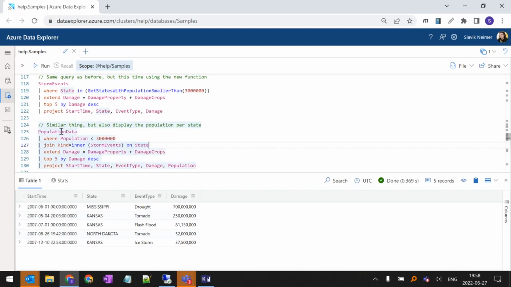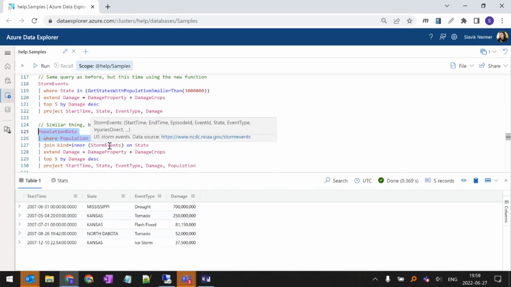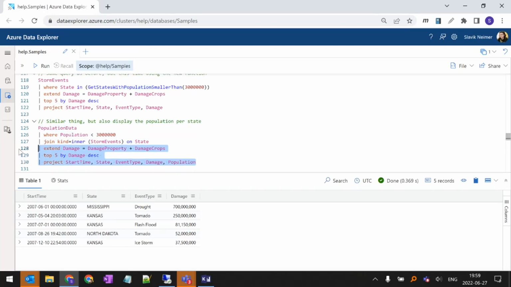In this case, I want to look at population data, filter those states where the population is less than 3 million, and then join them with the storm events table that you're already familiar with on state. So the result will be all the storm events with the state and the population in that state. And now we do the usual stuff that you're familiar with, plus I project the population column.